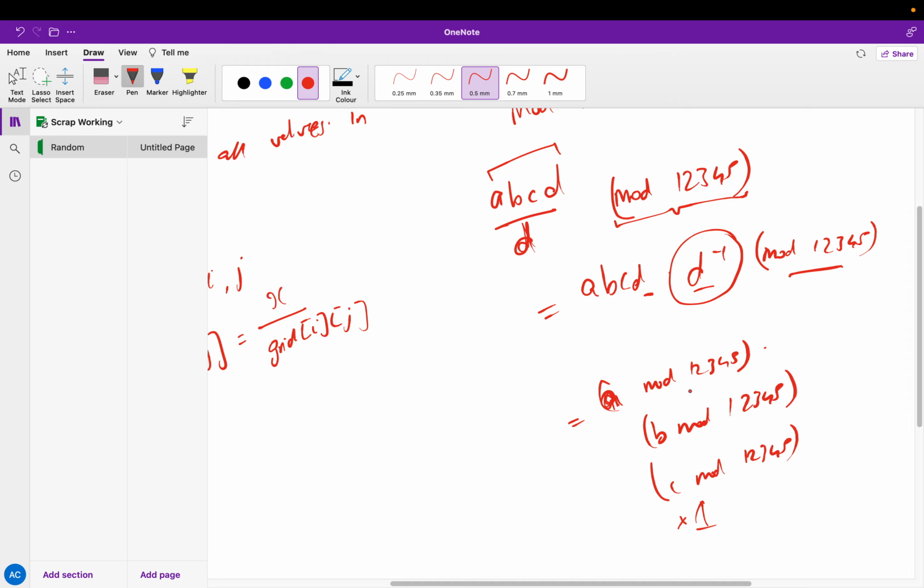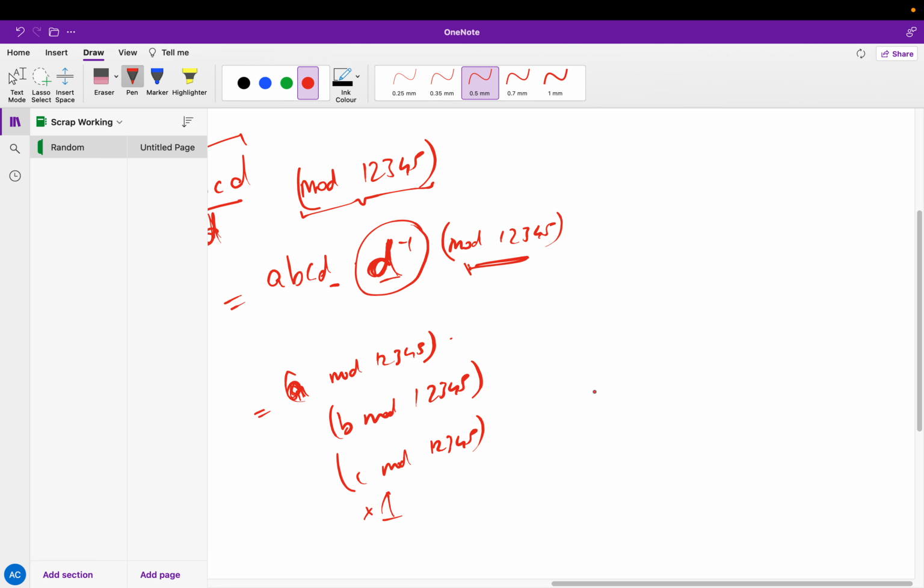Now finding the inverse, is an inverse always guaranteed? Probably not, right? What's Euler's theorem? It's like A to the phi of n is congruent to A mod m.